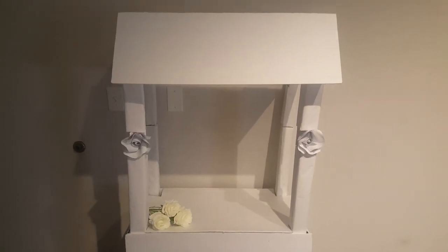Okay, so we're at the end of our project. It has been completed. This is the front of the roof, as you can see right there. I'm going to show you how the side fits with the front, right there. And we have completed our task.